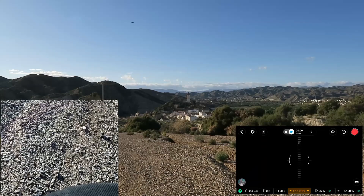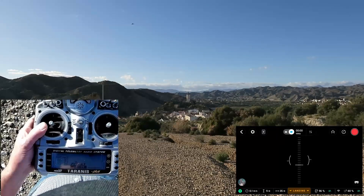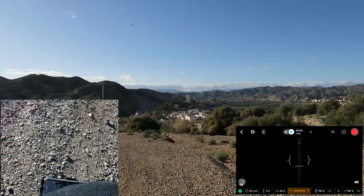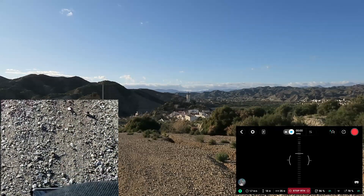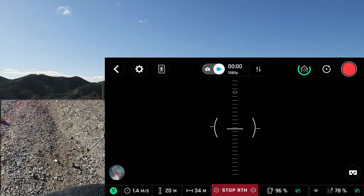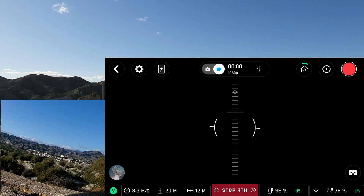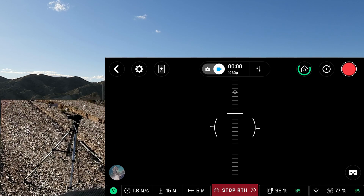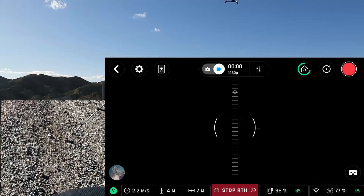Let's go up a bit further. One of the things I wanted to try was the return to home, which wasn't working for me before. I can see we have two green GPS, so let's flick the return to home. She's turned around. I'm not sure if you can see this on the camera - it's just going up now to the 30 metres, coming across towards me. It's gone a little bit further; I was probably going to bash into my camera. But that's pretty much where it took off from.